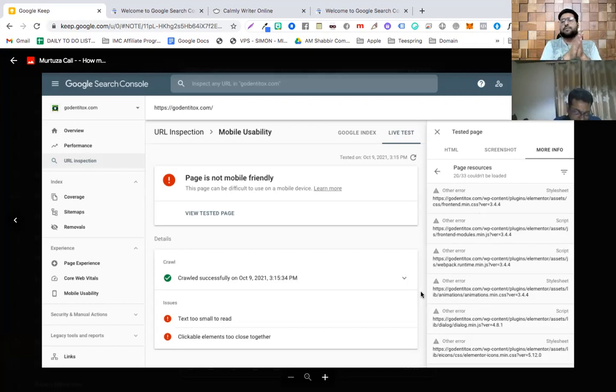Now I tested this website, it was working perfectly fine on my end, on my cell phone, everywhere. But what Google does is it checks this particular thing on their own Google smartphone. Now if it does not comply with their own smartphone bot or whatever it is, it gives you these errors. Now we're going to run a live test in front of you.